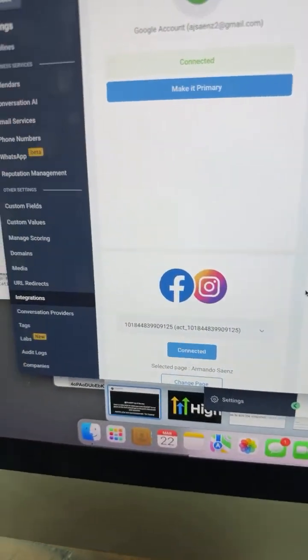So you go to High Level settings, and then you go to integrations, and then from within integrations, you get to connect your Facebook page. And once you do that, you can then start to run ads, okay, on Facebook. And so if you are a local home service company or you're running local Facebook ads, let me just go back here. This is where you're going to do that.